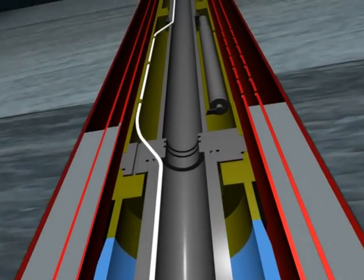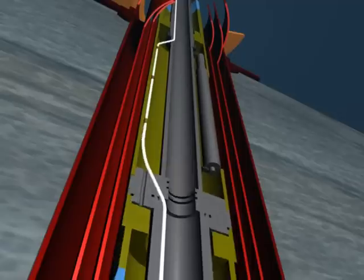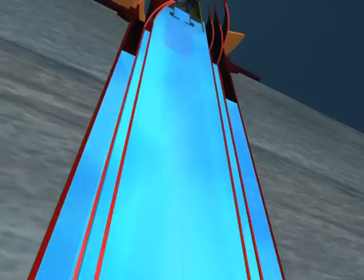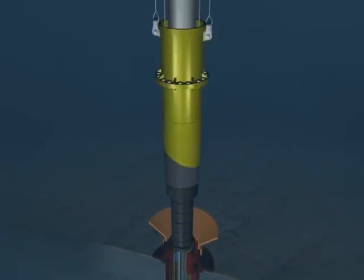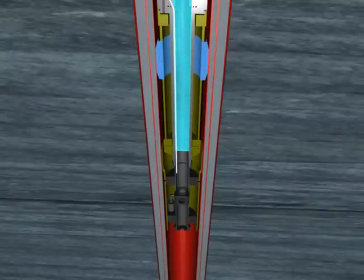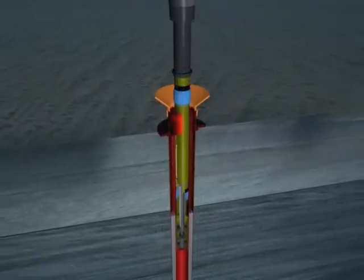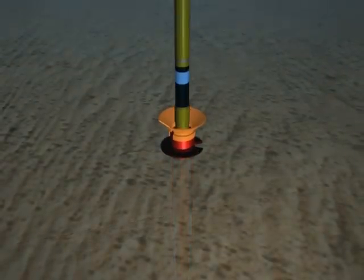The packers are deflated and sea water is pumped through the system to remove cement deposits and ensure there is sufficient rat hole to position the severance equipment. The SWOT is then reinserted into the well and the packers are inflated for a final pressure test. Following a successful test, the SWOT is recovered and a drift run is made to confirm the top of the cement plug.